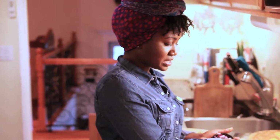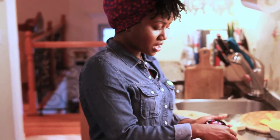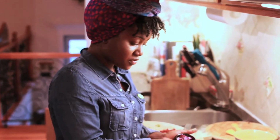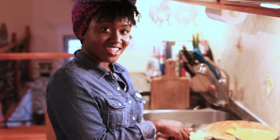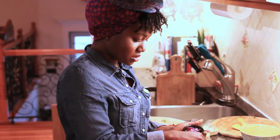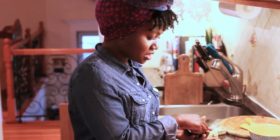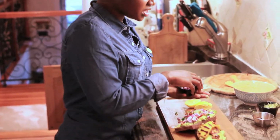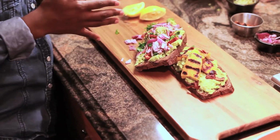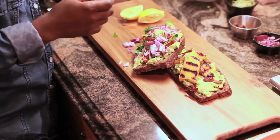Not to sound cocky or anything, but I know myself, and I found myself in solitude. And every time I get put in that position where I'm by myself, I find myself in the kitchen, and I just keep finding myself there. So I decided I'm gonna just run with this. And anything you work hard on, it always blossoms and it grows. So this is what I have right now. It looks great right now, but I'm about to just grab some stuff and top this off.